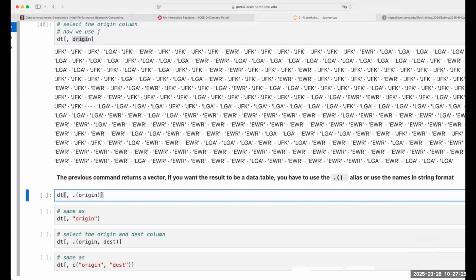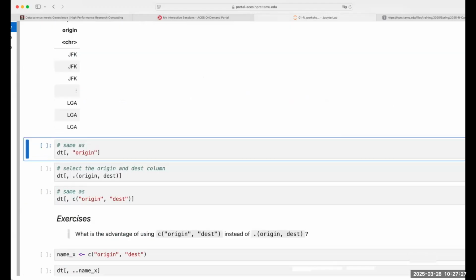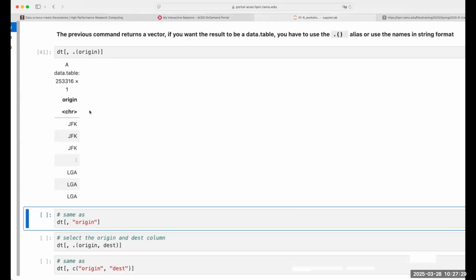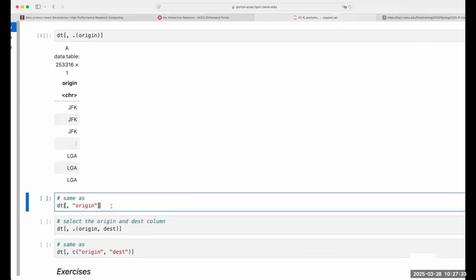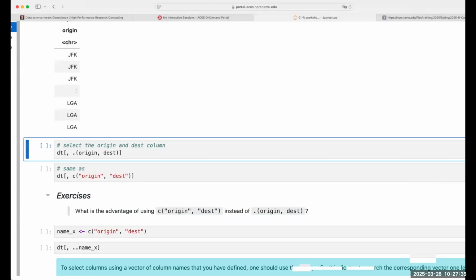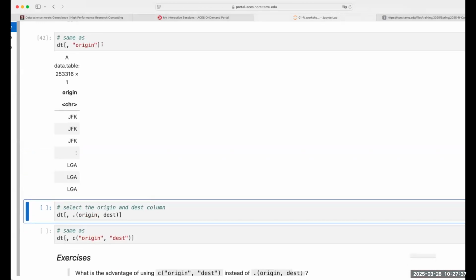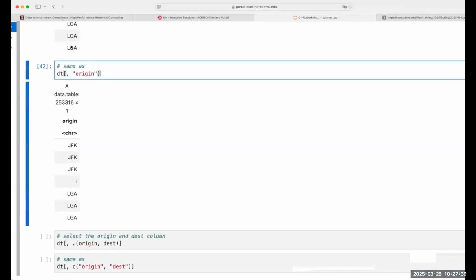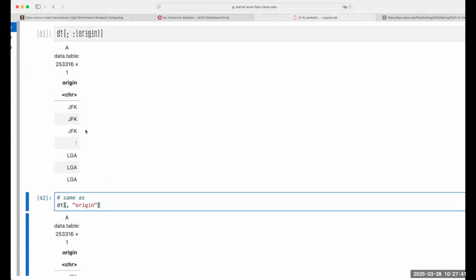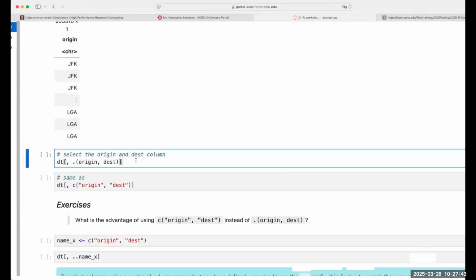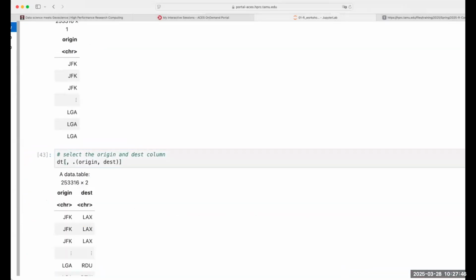If we add a dot before it, it's good. It will still return us a data table. And same as if we want to do with it, these two methods, they are similar. They will return the data table instead of just the values.